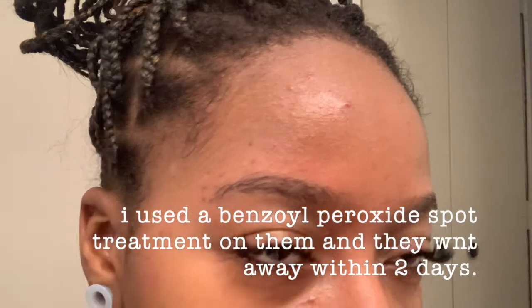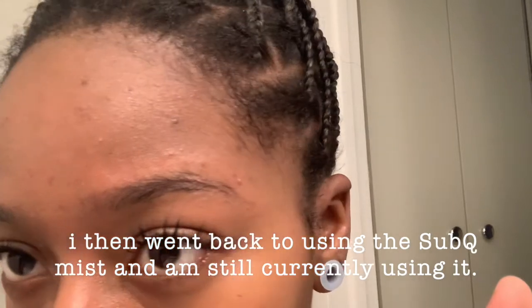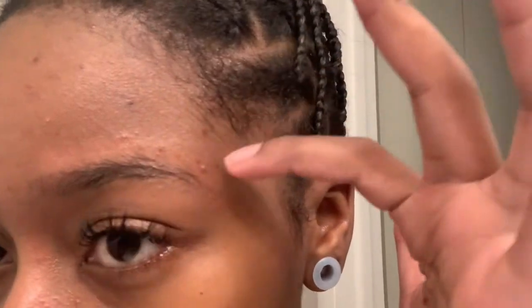The only thing I will say is that I randomly started to have whiteheads across my forehead about a week and a half ago, and I had like 7 active ones. I didn't know what it was from, but I did know that the only new product I was using was the toner. So I did stop it, and they slowly went away. I'll add a clip at the end of what my skin looks like now, from earlier today, the day that I filmed this video. I do still have 1 active whitehead, and I have gone back to using the toner every single day.